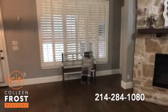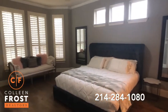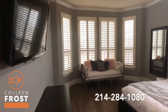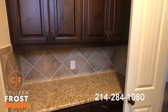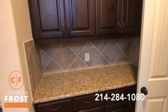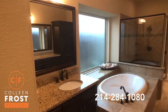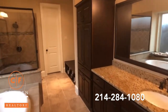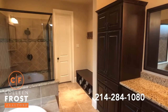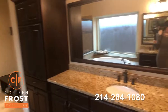Now let's head on down to the master retreat. This is beautiful again with the hardwoods continuing through here, plantation shutters across the back. Here we have the master bathroom — I could totally see a little Keurig and coffee bar set up right here in the morning; you don't even have to go out to the kitchen. Separate his and her vanities, a beautiful garden tub, and a separate shower. Wonderful built-ins — what a great place to get dressed in the closet and then come out and use the bench area to sit and put your shoes on. It's just very well thought out.